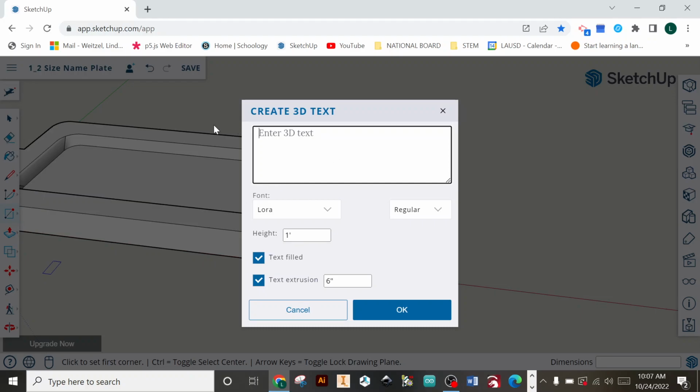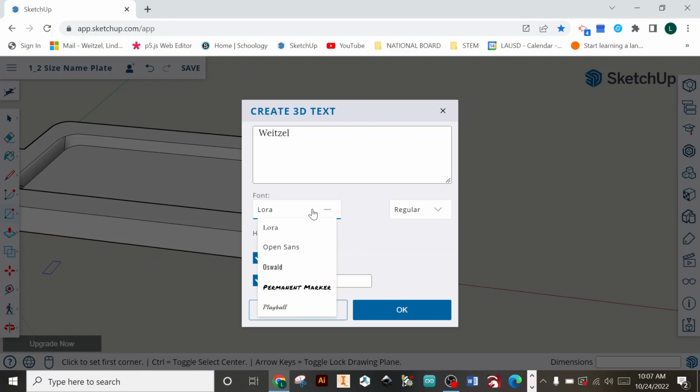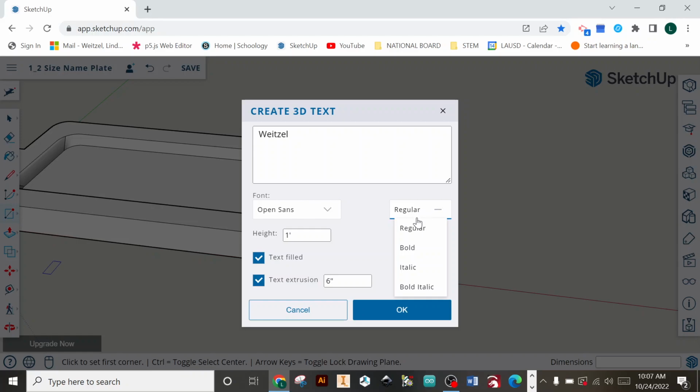You're going to put your name. I'm going to put my name right there, first or last name. And we're going to go to Open Sans, okay? And we're just going to use regular, okay? Not bold, not italic, just regular. And the height is going to be 1 inch. Excuse me, that's going to be 1 foot, and the text extrusion is going to be 1 inch, okay? And we're going to hit OK.